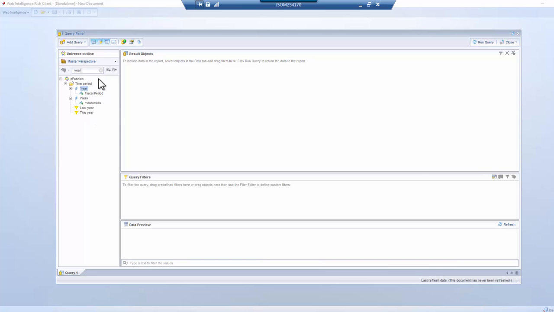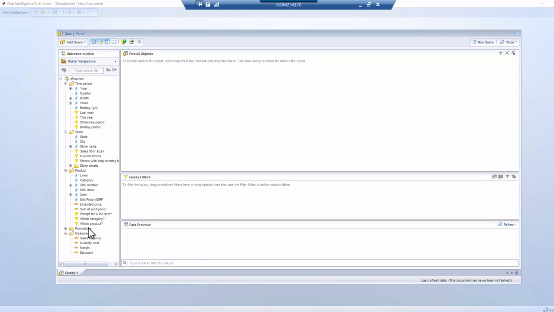So I can search for objects if I want to. That makes it a lot easier to find objects when you do not know which class or folder the object could be in. This is a relatively small universe with fewer objects, so it's easier to find things here. But in the real world, there could be classes and subclasses and subclasses, and then it becomes slightly tricky to find an object. That's where the search feature is super helpful.